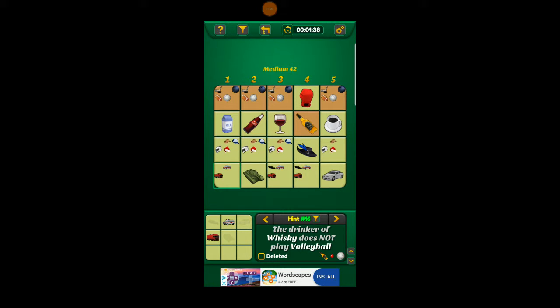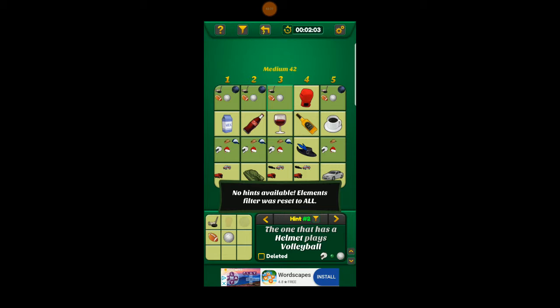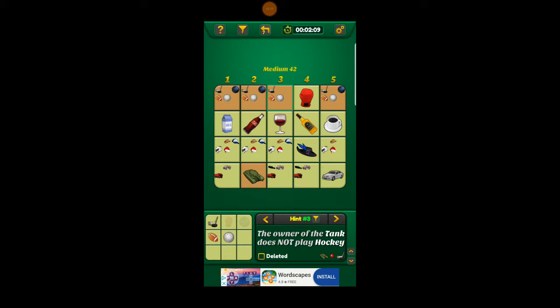Okay, this one it says the drinker of whiskey does not play volleyball. Well, we already know that because the drinker of the whiskey plays boxing. And it only does one of those. So we can just delete this clue and we don't need it. Okay. The player of the bowling does not drink wine. We know where the wine is. So now we can just take away the bowling. And the clue, because we don't need it. Now that got rid of all the clues that had anything to do with the drinks. Now we're going to get clues from everything else, okay?